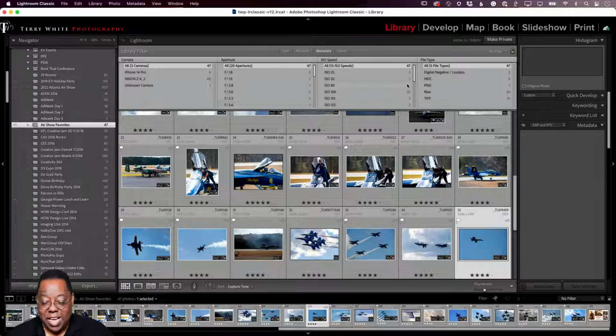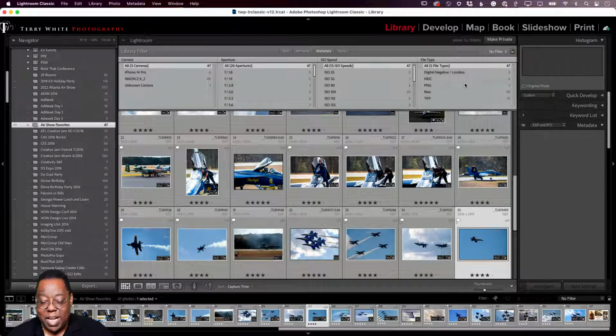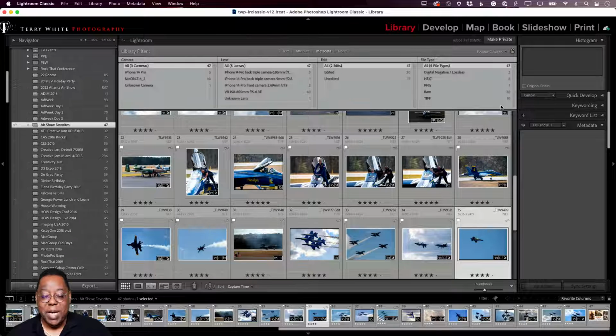I don't know why you would need to know that, but you can. Anyway, now I got that there, and I was like, oh no, I don't care about those columns anymore. So now I just go up here. I don't have to worry about changing them to what I like. I just go to favorite columns, and it puts all my favorites back. And apparently you can mix it with attribute and probably text as well. So this way you save presets to quickly filter images that you're looking for based on the criteria you're looking for.